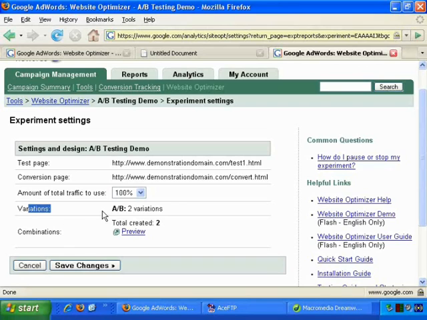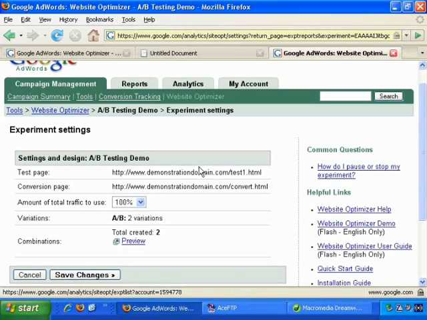Variations, 2 variations. We have 2 variations of the page total, and we can do another preview if we wish. Now, the amount of total traffic to use option that you have here is very important. You're effectively telling Google what percentage of visitors to your original page should be used for testing purposes.